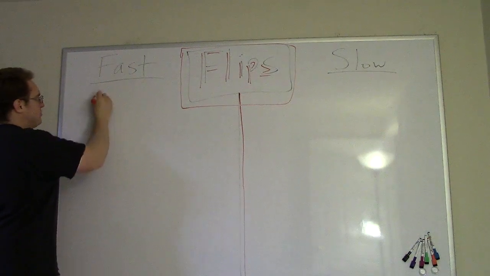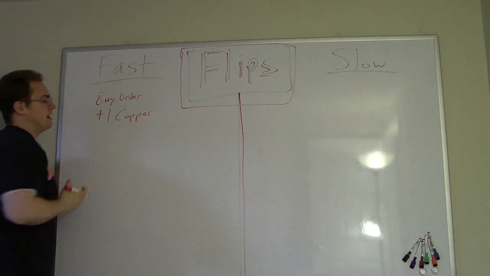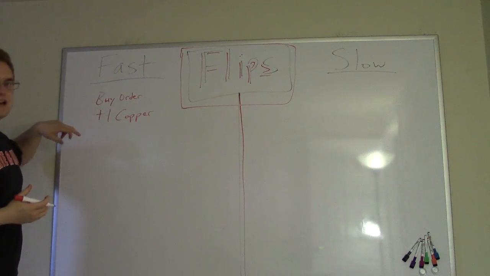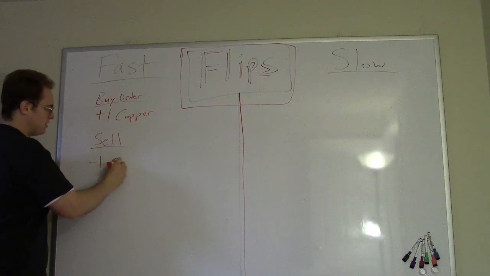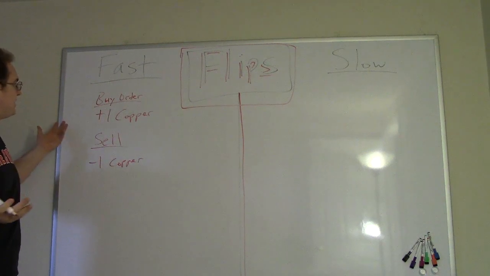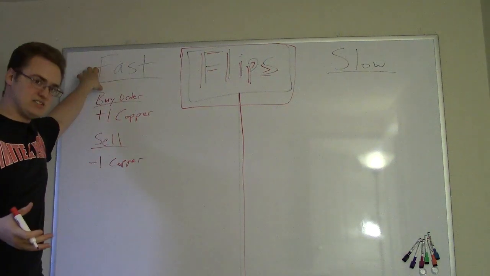And how do you do this? You go buy order +1 copper. Right? So if you want to buy something quickly and efficiently, you just add 1 to the buy orders, and that's what you're purchasing at. And then when you list it to sell, you go -1 copper from the lowest listing. So you're going to sell a little less than everybody, you're going to buy for a little more, and you make a profit. Usually not more than 40 copper, right? It's not a lot of profit, but it's fast.